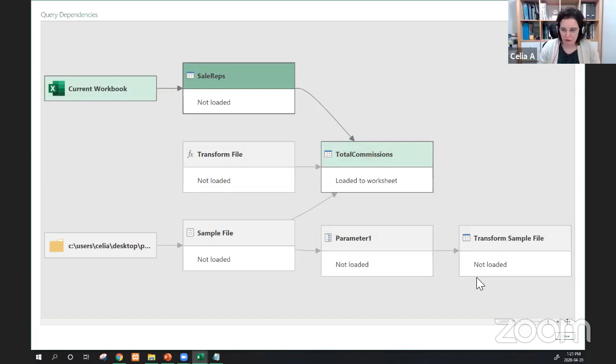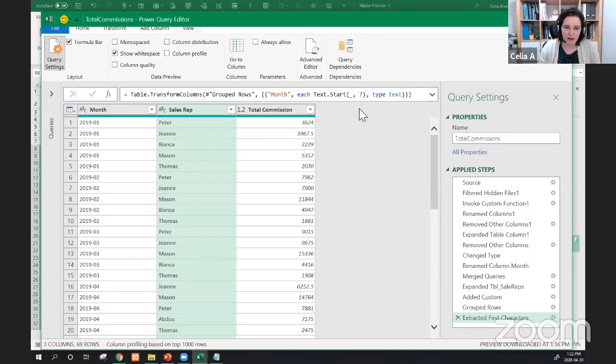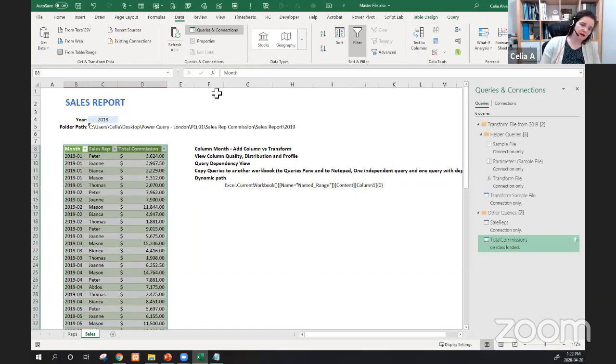Okay, there's another interesting tool that I wanted to point out here. If you right click, you can center to view. This is useful also when there's a lot of queries in the same diagram and you need to focus on just a portion. So just another thing that I wanted to show you for those who were not aware. And what else was I wanting to show you? Okay.